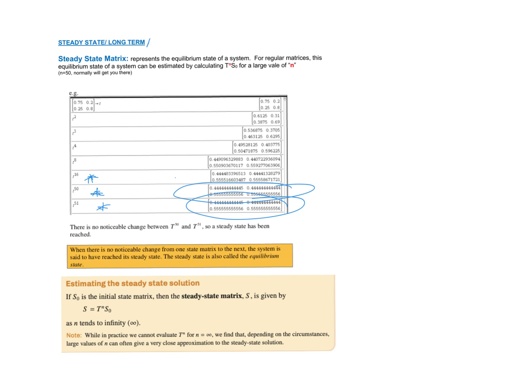Sometimes it might happen at 20. Sometimes it might happen at 30. So a rule of thumb is we generally just throw it to a high power and you will get there. Normally the power of 50 will do it. So when you're finding the steady state, you're going to do the transition to the power of 50 times S0. It can be any state really, you are going to get there. Okay, and the power of 50 will get it there.